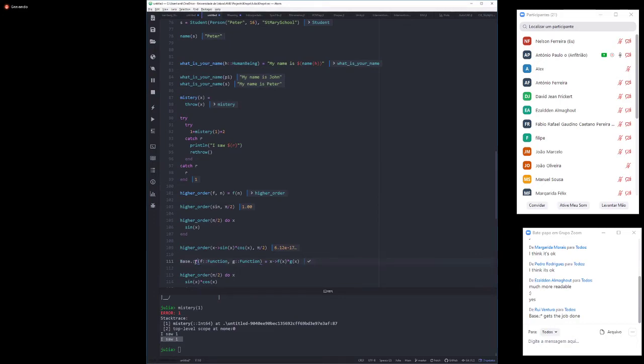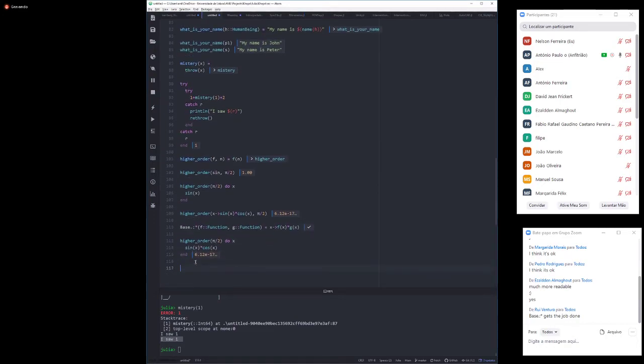Exactly. So I would even argue in this case that it would look nicer if I just wrote sine times cosine applied to pi divided by 2. And as you see, it looks much nicer.